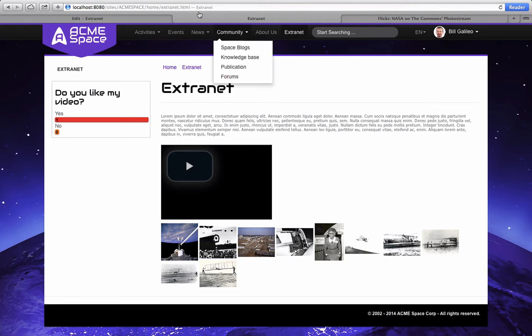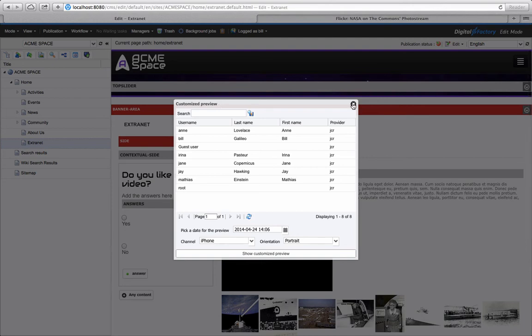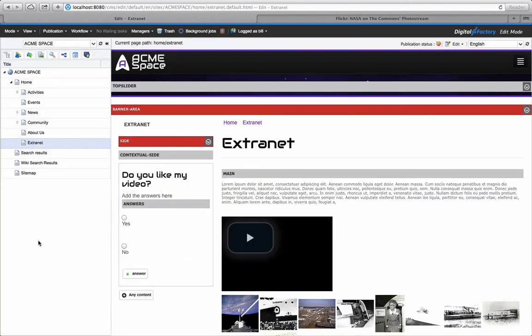Next, what I want to show you is contribute mode. I'd mentioned that we had another mode for editors on our Jahia Digital Factory. And while edit mode is our most robust mode for editors, we have a contribute mode that offers a much simpler, lighter mode for content creation and modification. And this will allow users with no formal training at all to quickly and easily add content. And I will show you how easy it is by going to contribute mode.